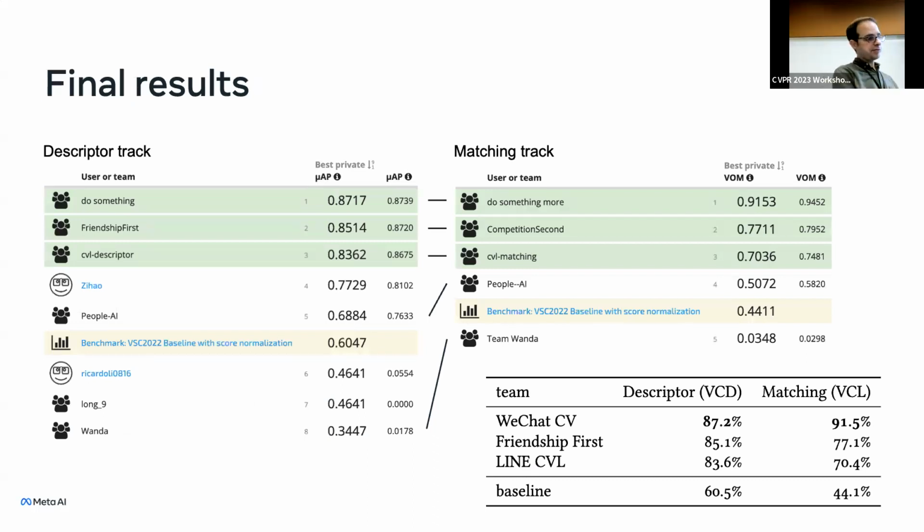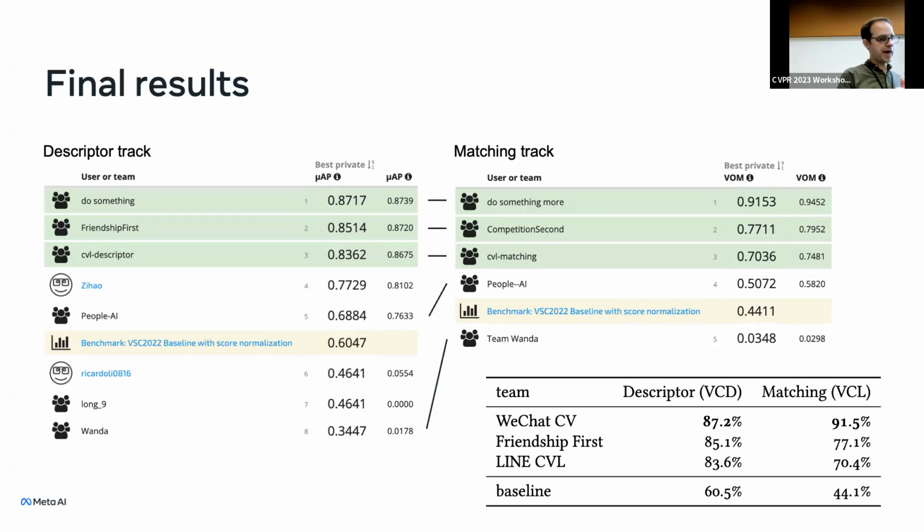This is what the leaderboard looked like for both tracks at the end of the competition. So just a few observations here. First, we had the same 3 teams placed in each of the competition tracks in the same order. In general, teams that did well on the matching track also had good descriptor track performance, and was mostly a subset of those that competed on the descriptor track. In the lower left, we have the same leaderboard, but translated into team names as opposed to what are sort of driven data usernames.